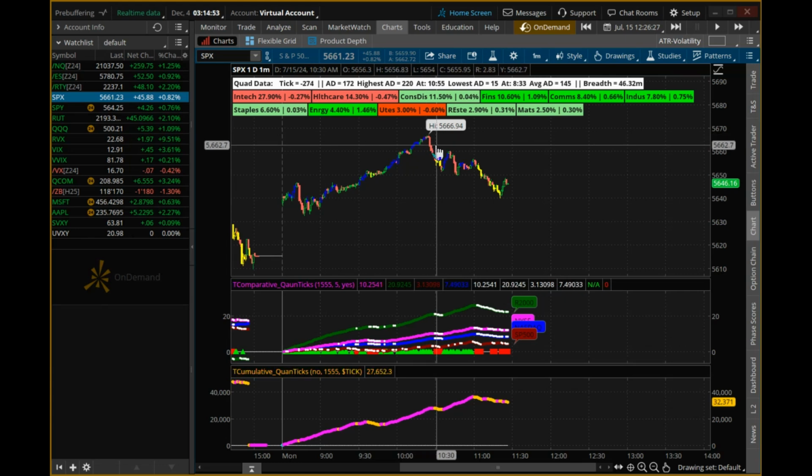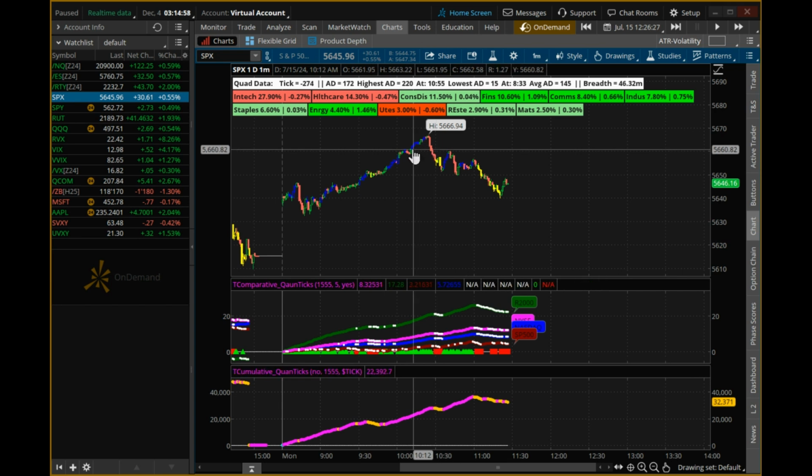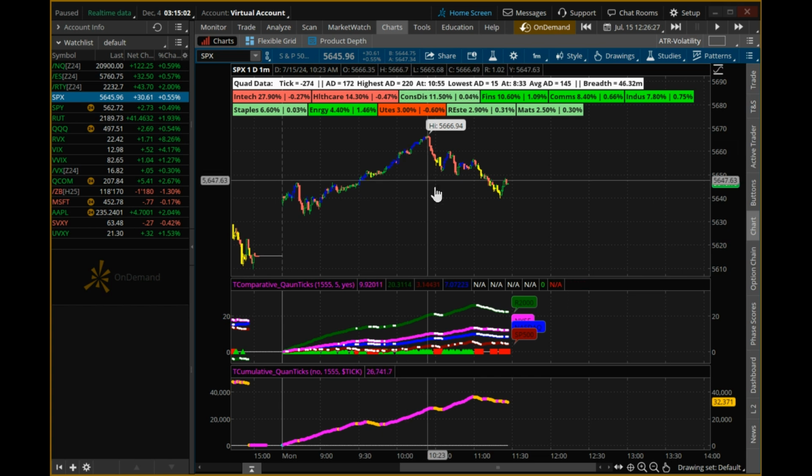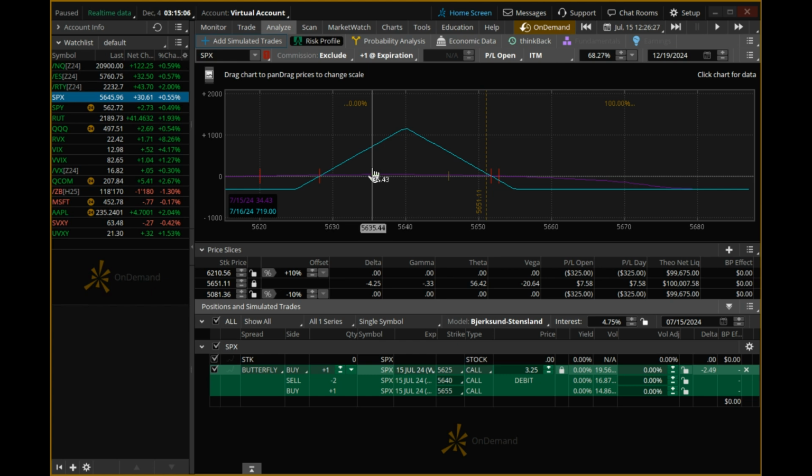If you've got $100 on the trade and your total risk is like $300, are you going to hold it through this hump on a VIX 12 day? You're like, yeah, all right, see what happens. Boom, straight back down to 56.40. We look at the Analyze tab, we're here. We're making some good money now. I know it says $24, but that's rubbish.